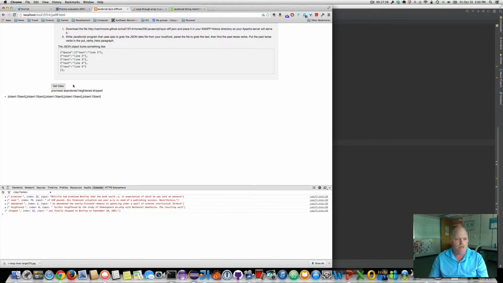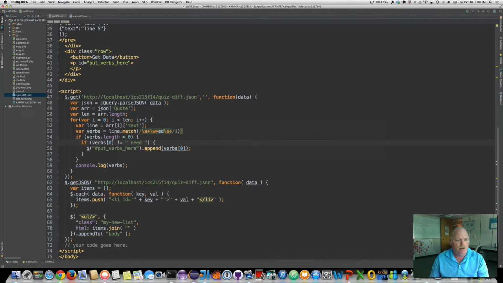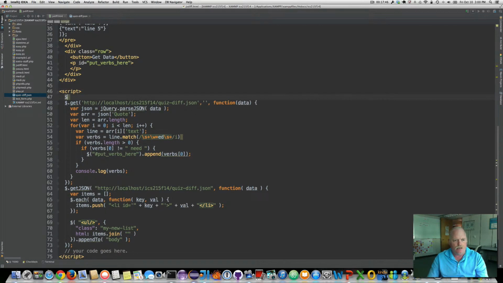Now we should attach it to the button. So now we can say dollar sign button dot click.